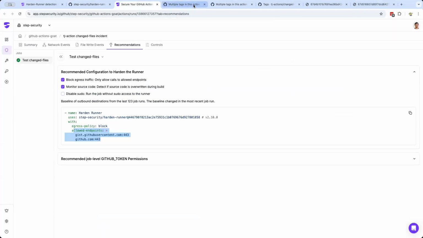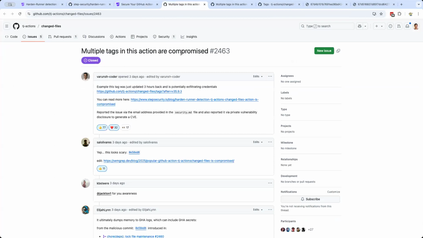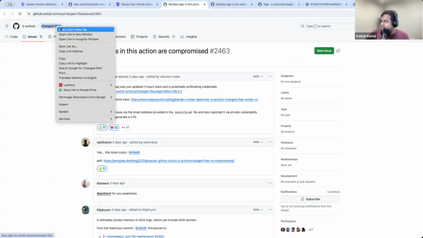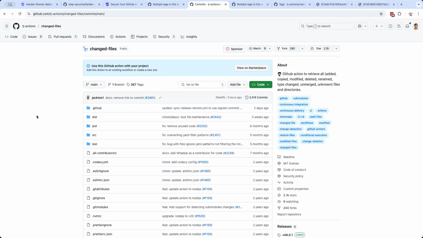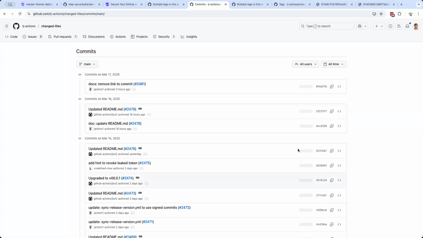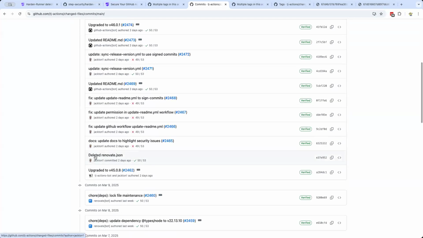Would that indicate as well that the TJ Actions changed-files repo's security doesn't require commits to be signed, right? Yeah, that's correct. If you look at the commit history, this is a good example of why it's important, as a security check, to make sure that your committers are signed users.